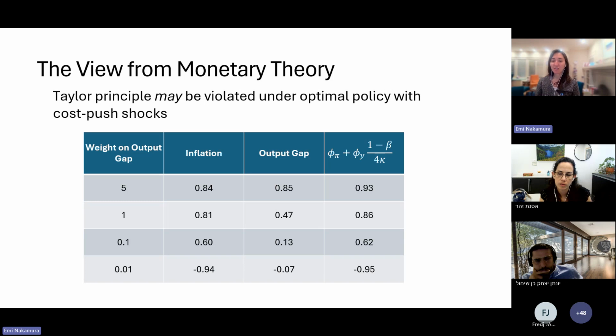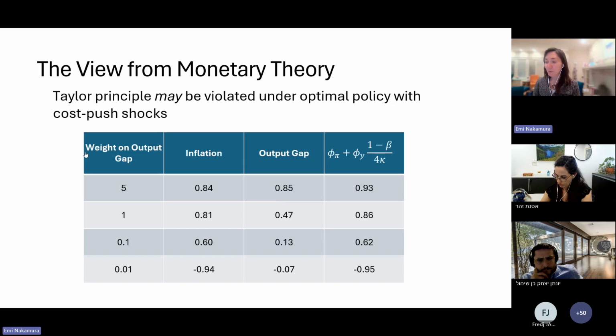In the monetary theory literature, there is an important concept that the Taylor principle holds if a particular combination of coefficients on both the inflation variable and the output gap variable is greater than 1. I'm showing you the formula here. The last column is giving you the value of this expression. I'm not going to go through this in detail, but some of you who are familiar with these monetary models might be aware of it. The point I want to make is that these coefficients are also less than 1. So this theoretical criterion that people sometimes use for whether the central bank is following the Taylor principle is also violated here.